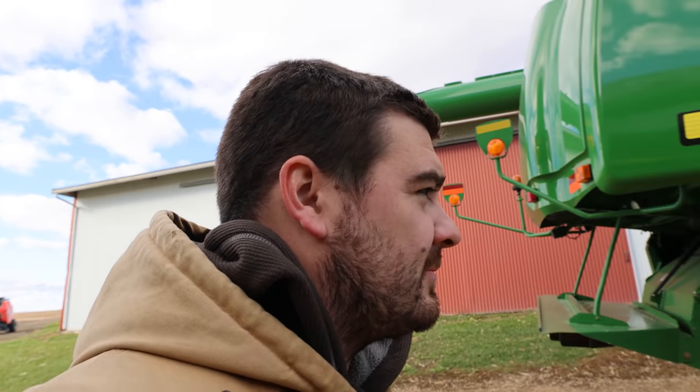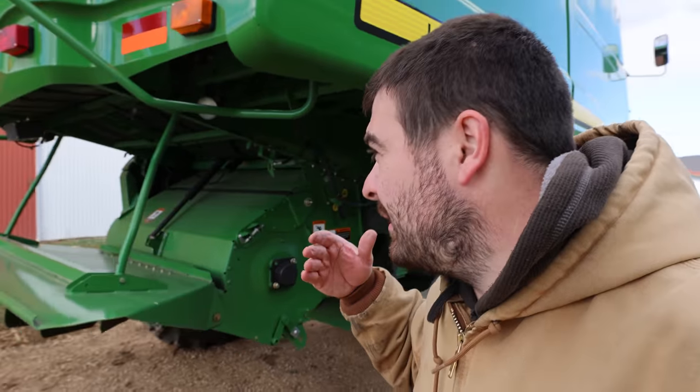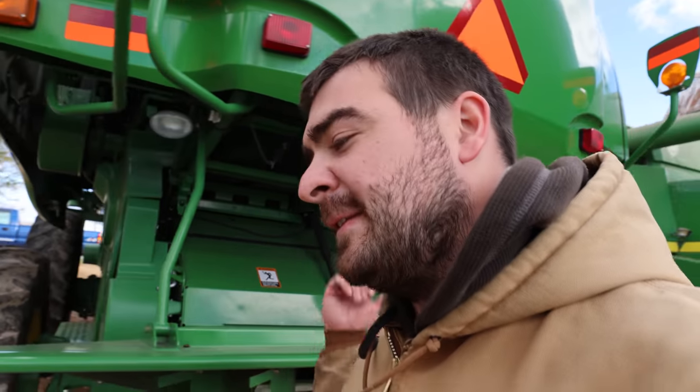So it comes with duals. We're gonna mount the duals on it, and depending on when we can find a head, we might see it in use yet this year. I don't really know for sure yet. I'm okay with running the 9510 for the time being, because what we have left to harvest in corn is enough for the 9510 to handle, because I only have one truck.